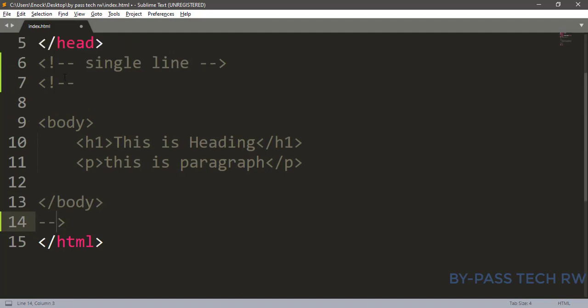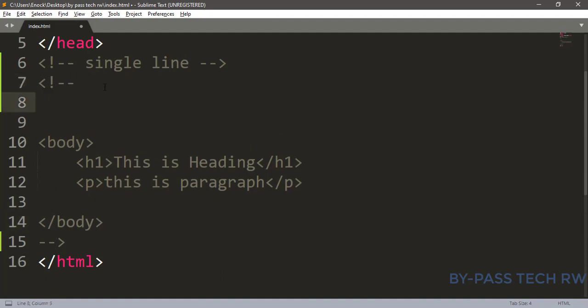Okay, this is how to make a comment with multiple lines. Multiple line comment.